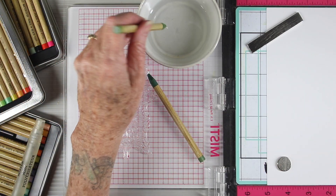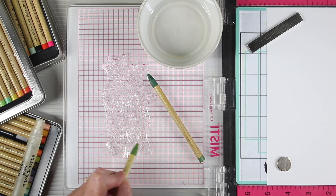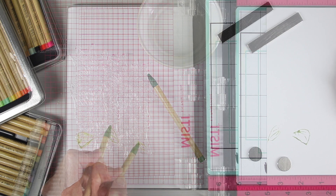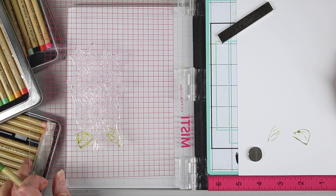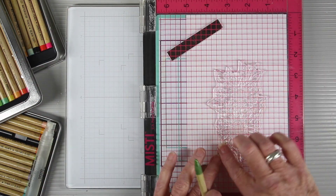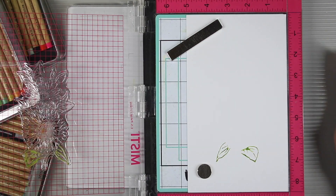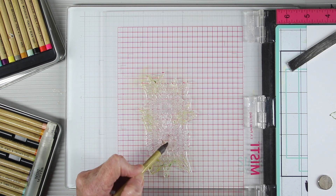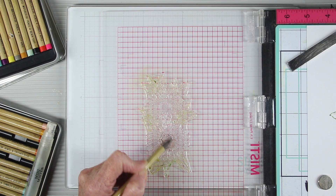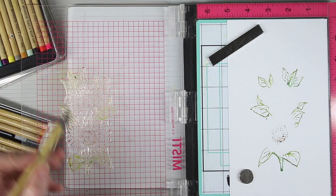I'm going to start off with my leaves. To do that, I'm going to dip the pencil tip into some water and just color onto the leaves. To get a really good green color, you can mix two different greens together right on the stamp, and once you're ready, you can stamp this onto your watercolor cardstock — there's enough water to transfer the color. Once I had my leaves colored, I've gone in with some Walnut Stain right into the center of those flowers, dipped that tip into some water, colored onto the stamp, and pressed it onto the project.